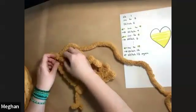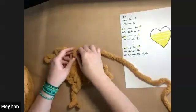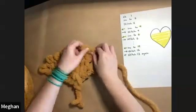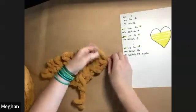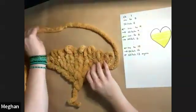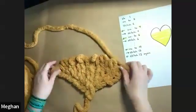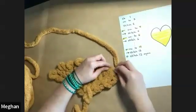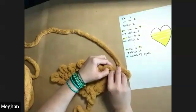I'm going to be stitching these 8 going from left to right. 7, 8. Okay. And now I need to increase from 8 up to 10. So when I'm increasing, I'm only increasing on the ends. So first I go ahead and loop this, and then I find that yarn next to it so that I can pull an extra loop through there.